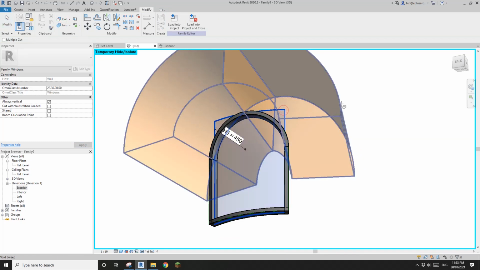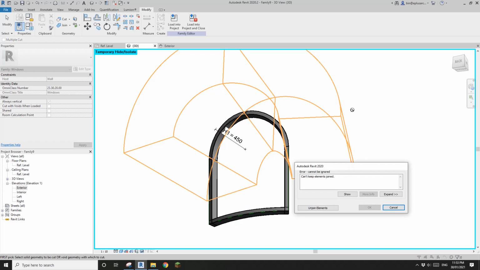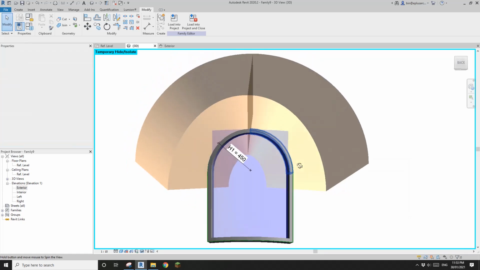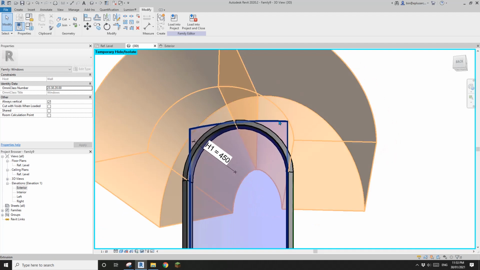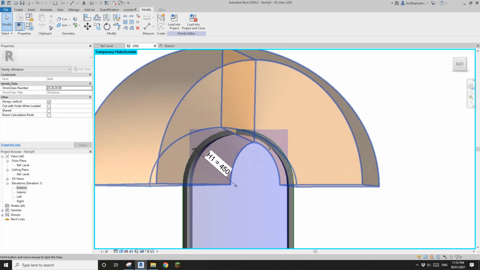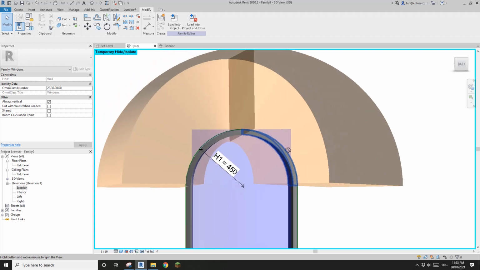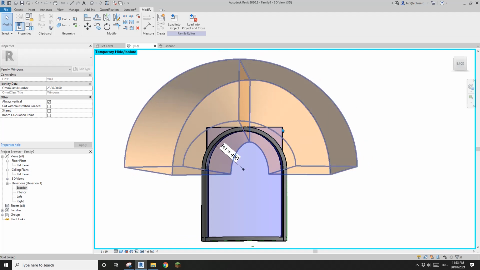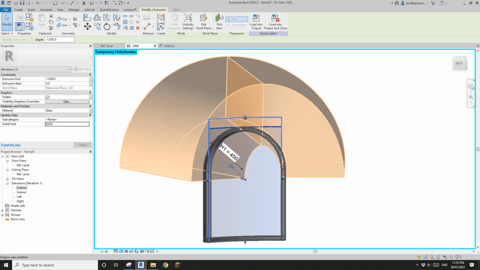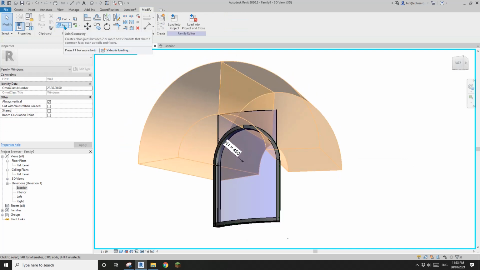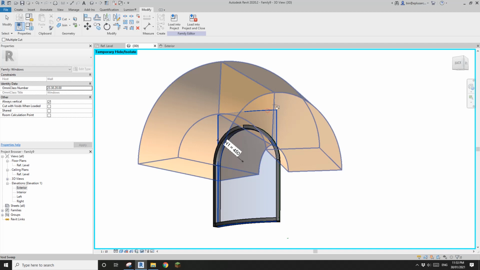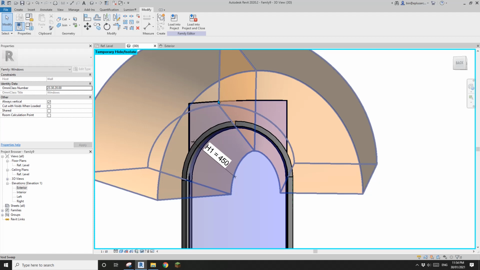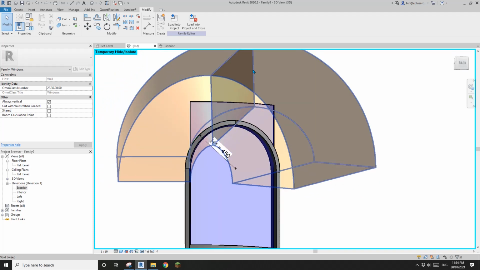Click on the glass and click on this void. It's not working. Can't keep join. Yeah, this is something that will happen. Maybe it's because, no, I don't know. Let me try. Maybe I'll make this glass panel higher and try it again and see if it works. Cut this glass and this side. No, it's not because of this. Maybe it's because of this little funny shape in the middle.